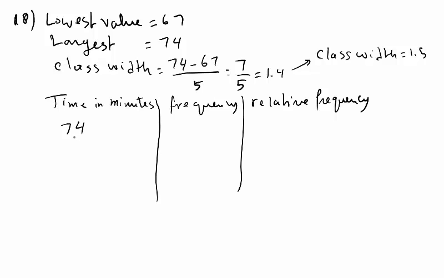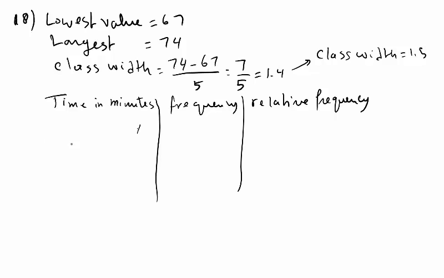So 74 and add 1.5 here will be 75.5. So this one is going to be 75.4 since we're using decimals here. And then you start adding 1.5. Oh, it wasn't 74. I'm sorry. The smallest number was 67, what I'm talking about here. So if we add 1.5, it will go to 68.5. Let me just erase this. Alright, and I'll rewrite it.